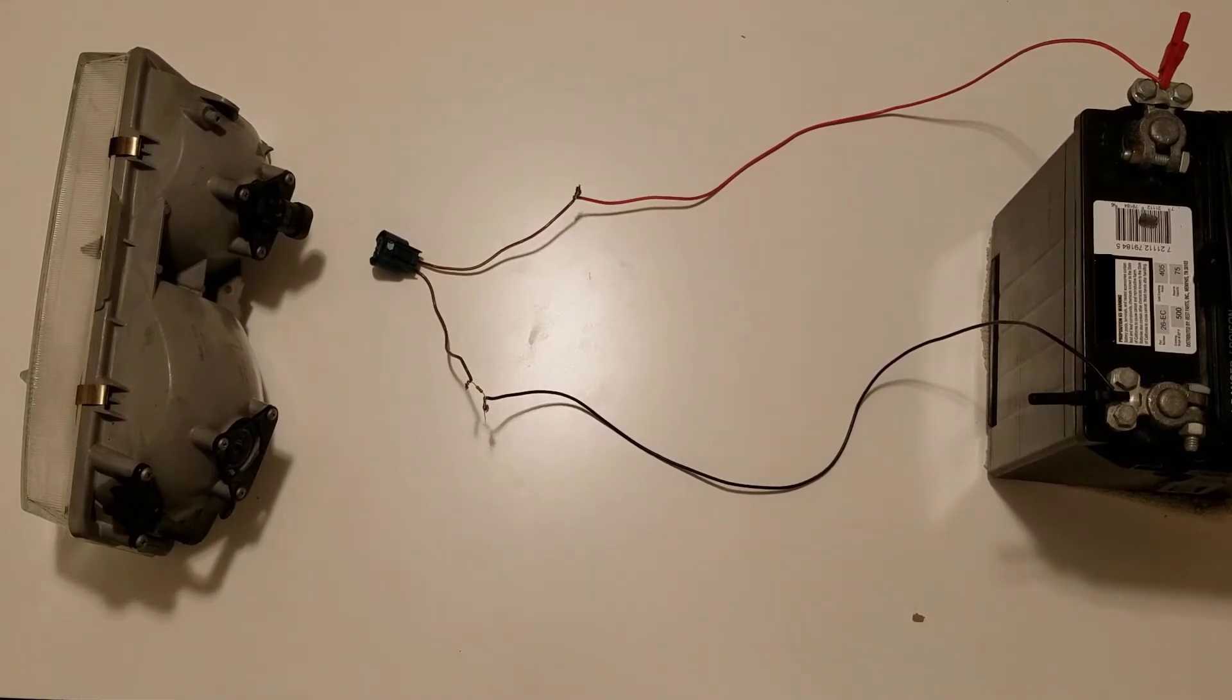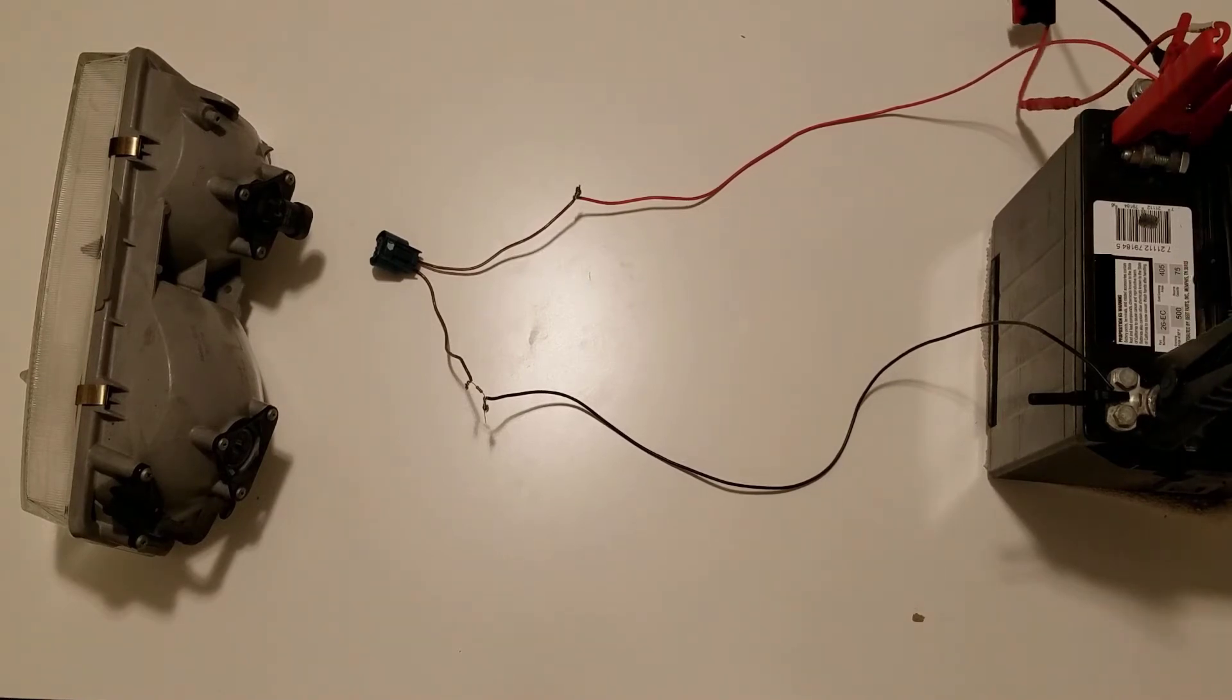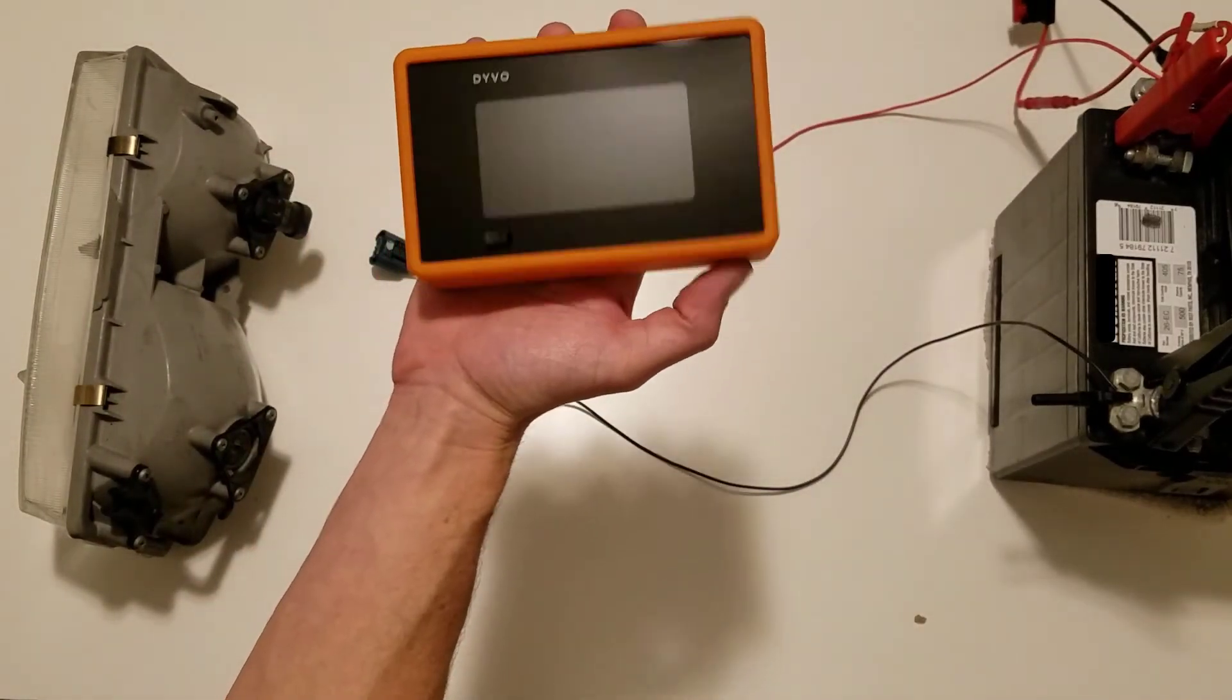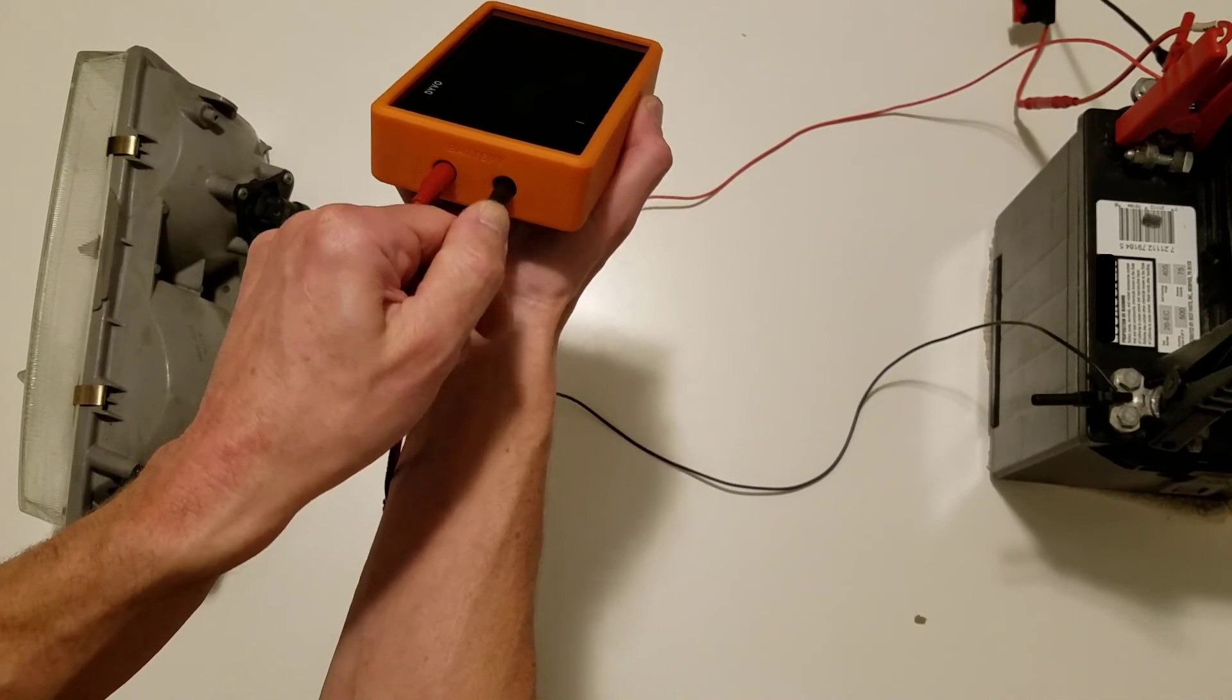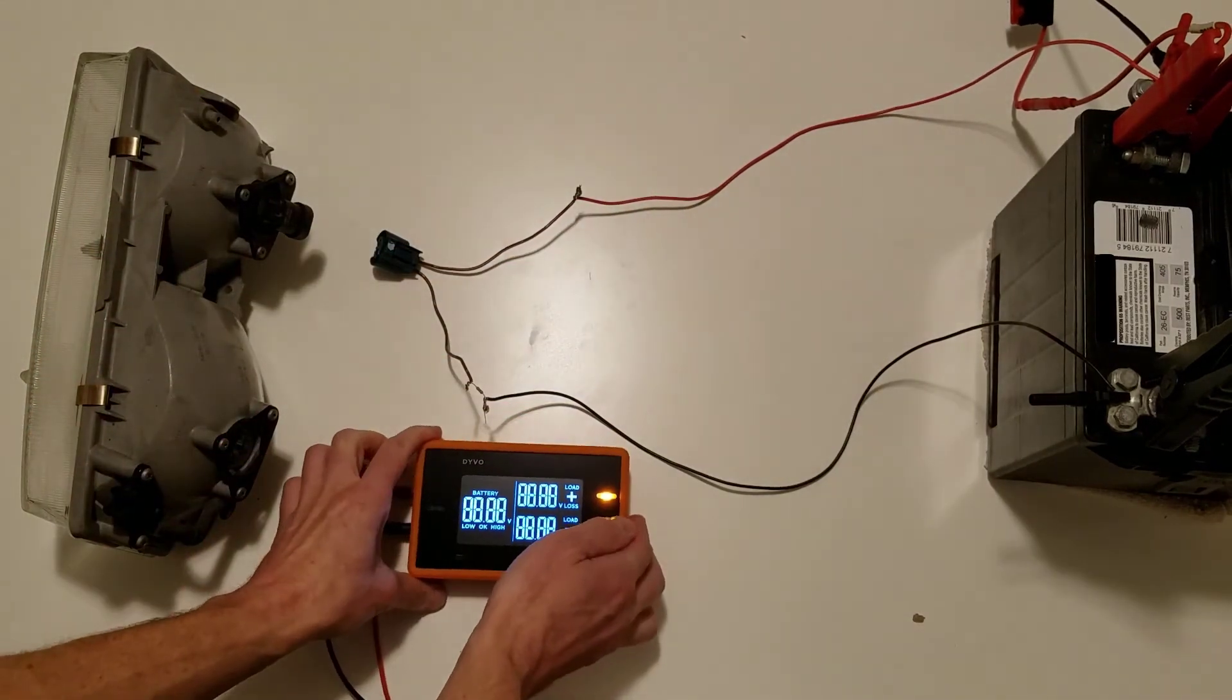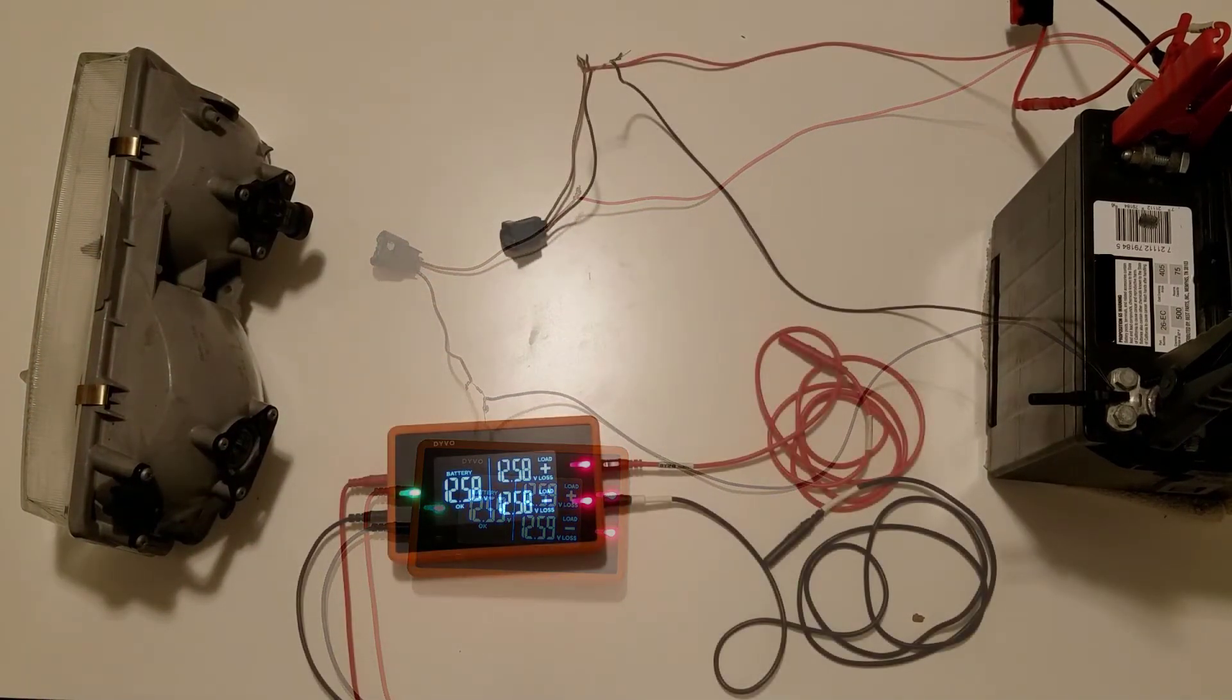So we're going to start with DEVO and we're going to test both sides of the circuit at the same time. I'm going to use the DEVO 22-foot leads and connect those directly to the vehicle's battery. And although we are using a benchtop battery here, we would be connecting this to the battery on the vehicle. Now I'm going to go ahead and connect DEVO on the left side. It says battery, so I'm going to connect the other side of my 22-foot leads. DEVO powers up.